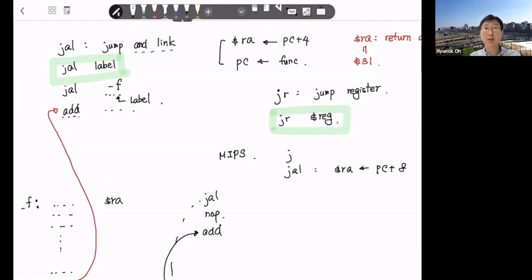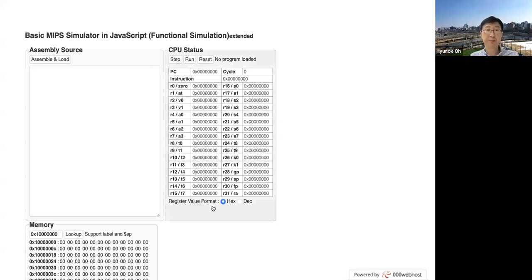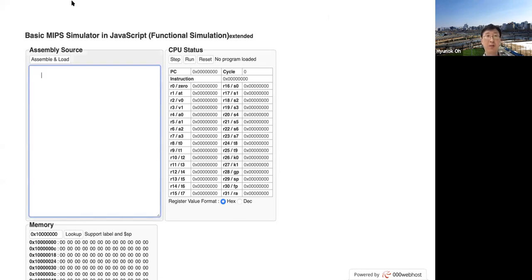Okay, so let's get the simulator. So you can see the simulator, right?